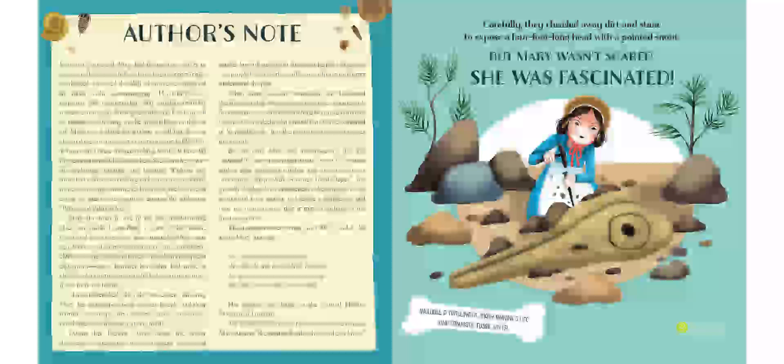By the time Mary was 27, she had managed to save up enough money to buy a cottage with a glass storefront window and turned the front room into a shop called Anning's Fossil Depot. She proudly displayed her discoveries in the window. It was so unusual for a woman to become a shopkeeper and own her own business that it made headlines in the local newspaper. This tongue twister written in 1908 is said to be about Mary Anning. She sells seashells on the seashore. The shells she sells are seashells, I'm sure. For if she sells seashells on the seashore, then I'm sure she sells seashells. Try that one out, boys and girls. It really is a tongue twister.